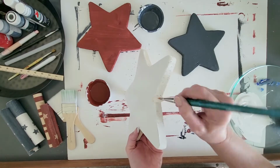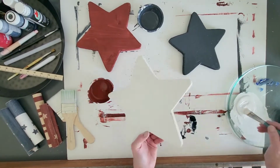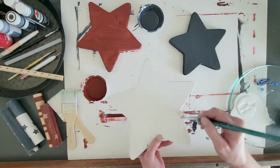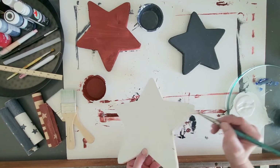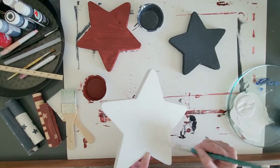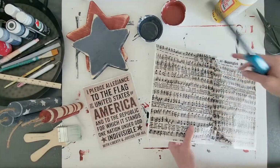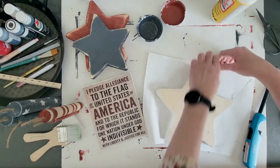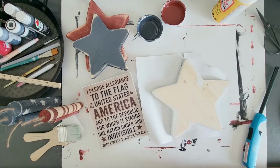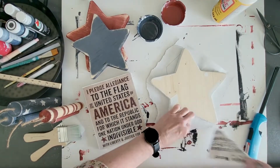So I am going to just take some sheet music from the Star Spangled Banner that I cut out on my printer. I just got the image from Google search, and I'm going to decoupage that on, and then we are going to try this fun technique to shrink the decoupage to our star, actually just right now. So this method is supposed to be tried and true. I've never used it before, so we're going to see how this turns out.